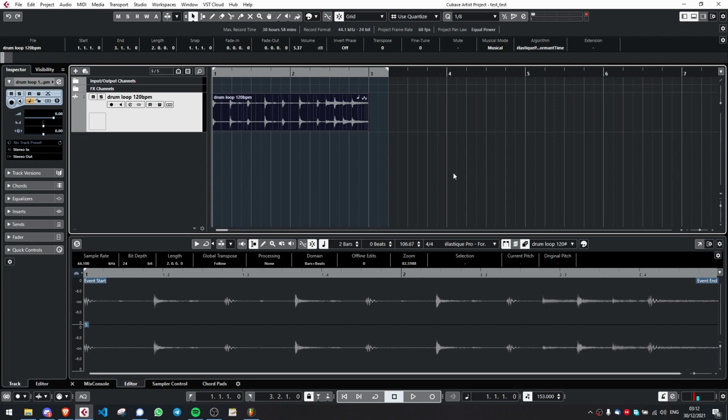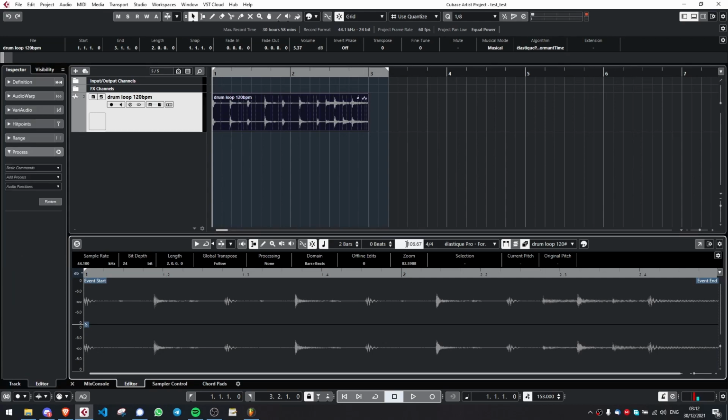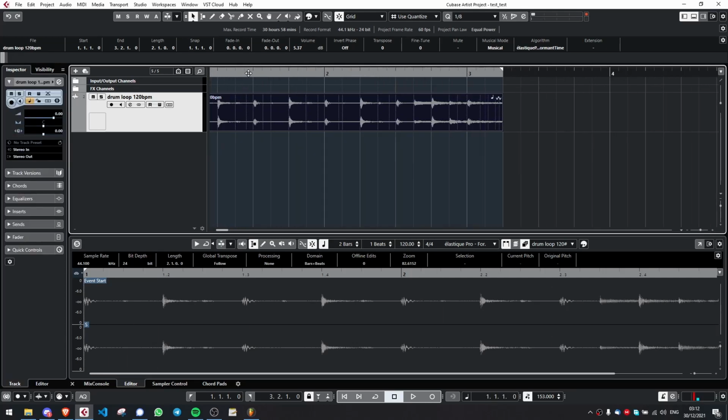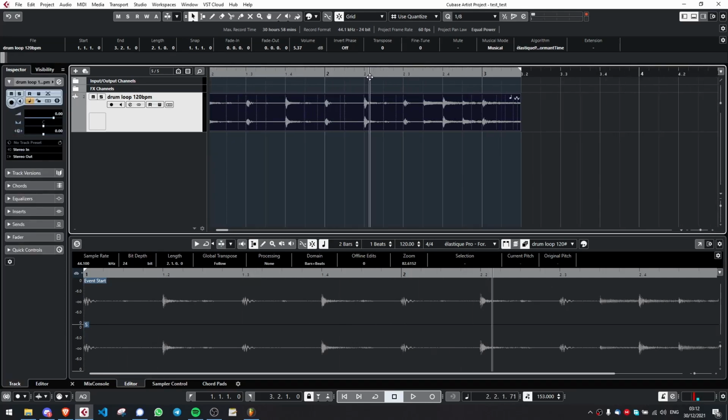So first, let's change the tempo. We have to set it to 120 BPM. And right here we already have something that looks very right on the grid.